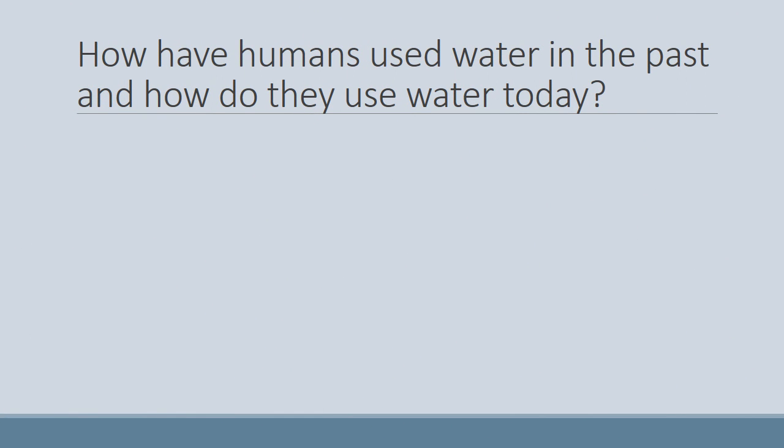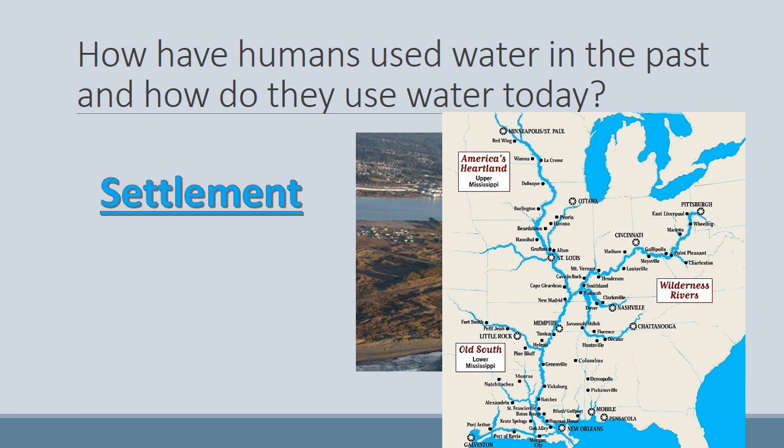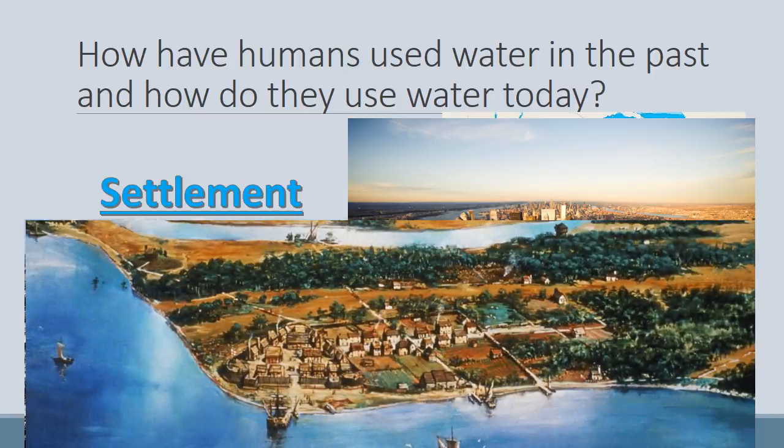Water is a valuable resource for human survival, so it is only natural that most of the early settlements sprouted up along riverbanks, like Jamestown along the James River. Take a look at this map of the Mississippi River. Do you see all of those little black dots and the dots with stars inside? These represent cities and state capital cities. Where are most of those dots? Along the rivers, of course. Humans have used waterways for thousands of years as a place to settle. Even back in England, the city of London was built up along the Thames River, and here in New York, Manhattan is also along a river. So it wasn't just during Jamestown times that people settled on rivers — it's nowadays, too.